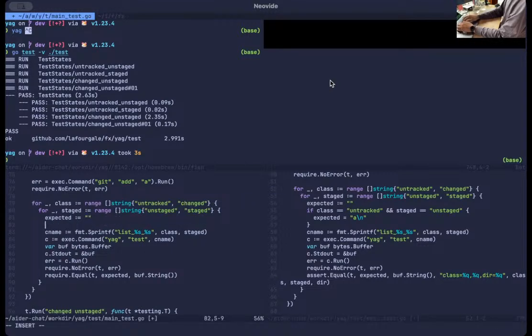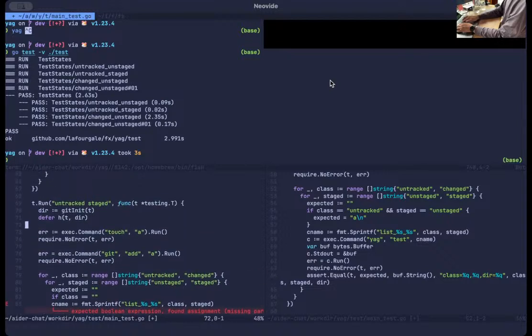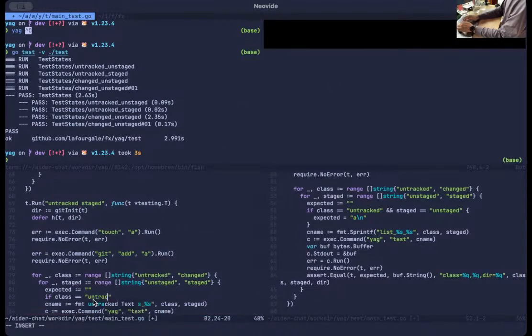And if class equals, so this time this would change here because we are willing to test untracked and staged.